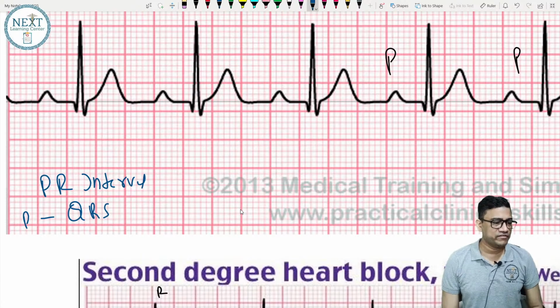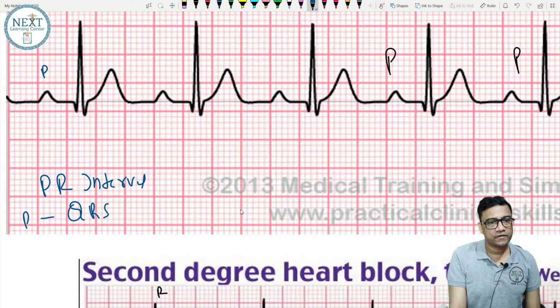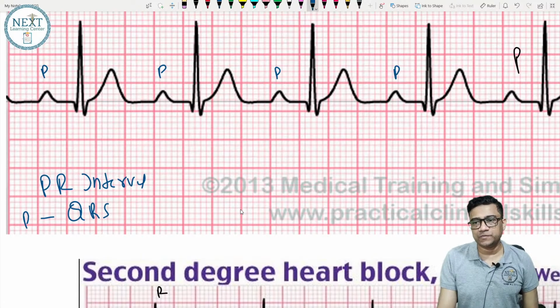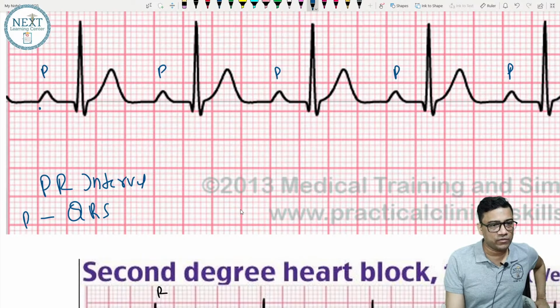P wave तो है रेवती, कहाँ बच्चा हार्ट रेट नहीं निकालना, PR निकालने को बोल रहा हूँ बच्चा, ये P wave है. So P wave है और QRS भी है. Can you count? Okay, I'll count. 1 box, 2 box, 3 box, 4, 5, 6 पे आ रहा है. So 6 boxes.